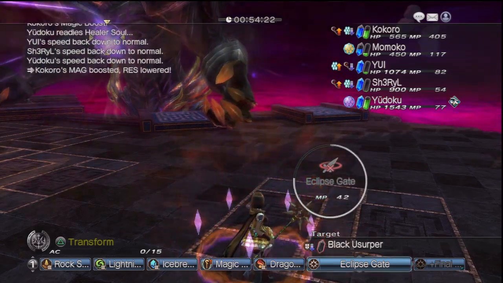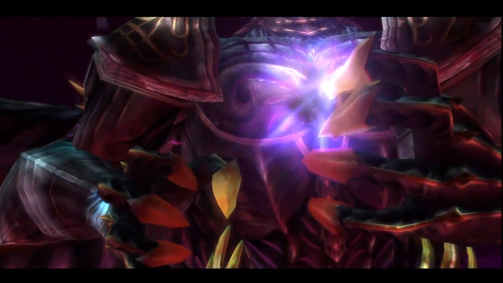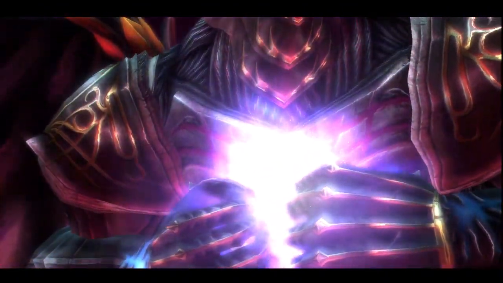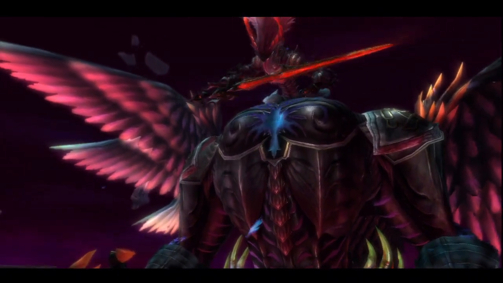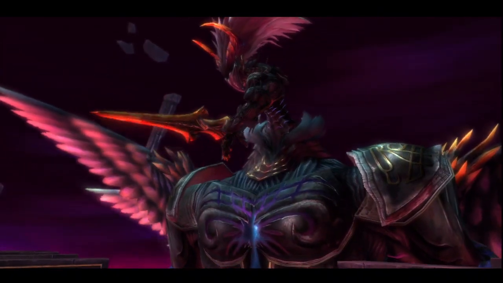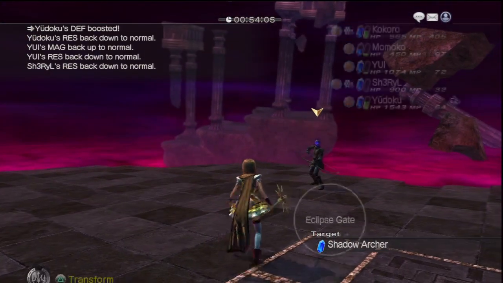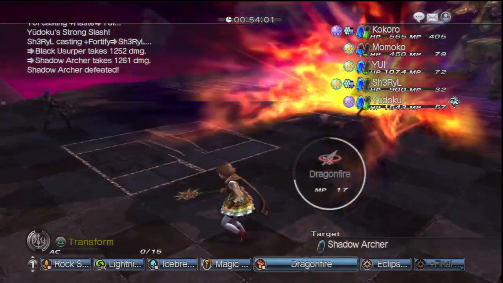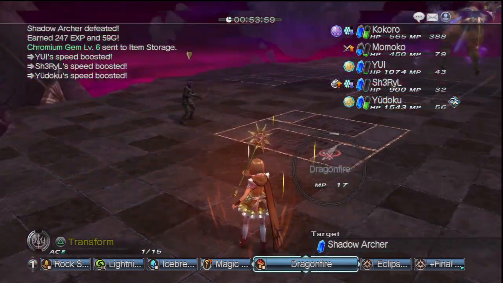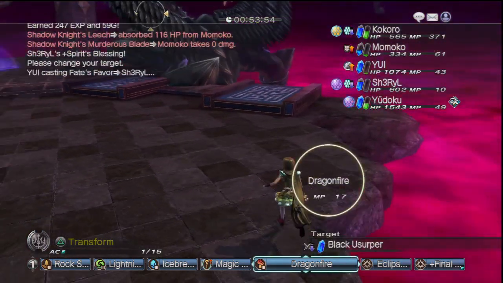If you're watching this for the first time and you want to tell me congratulations on beating this tough fight, thank you. But there's another fight after that one. He does have a second form. The second form is not any harder than the first form. It's not any easier either. What you want to do is the same strategy. Take care of the mobs. Make sure you have favor on so you don't take any one-hit KOs from him. And just continue to chip away his life till he's dead.